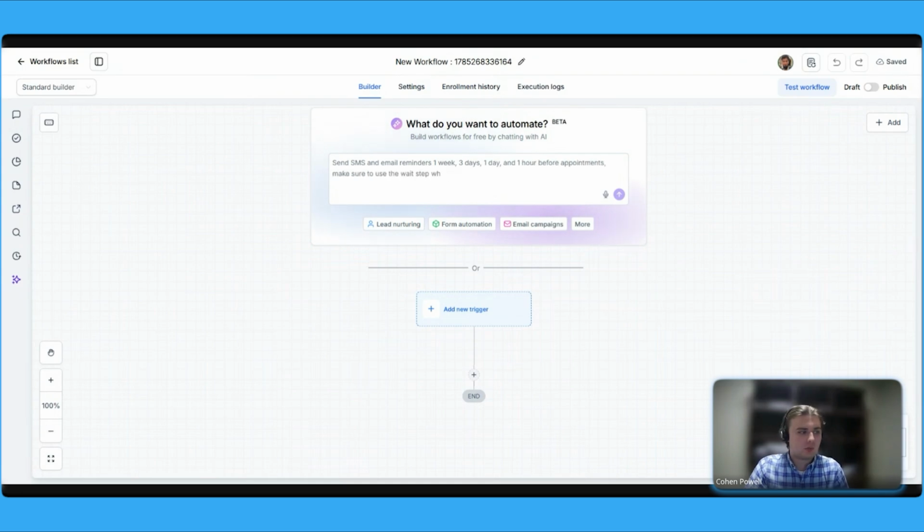Now, per usual, you do want to check behind whenever these automations are generated, because that is something you need to constantly do whenever you're working with AI, as AI is capable of making mistakes. So that is very important, but it is very helpful as well as far as time management or just learning more about the software when you are unsure.